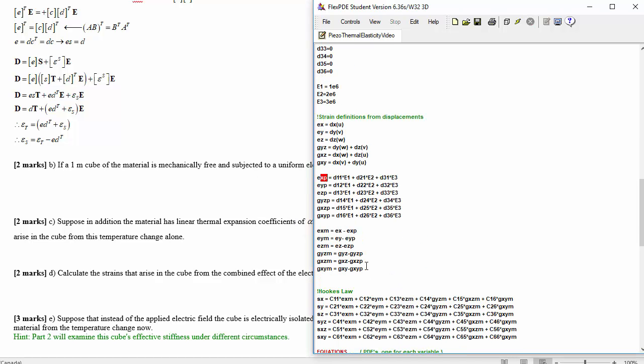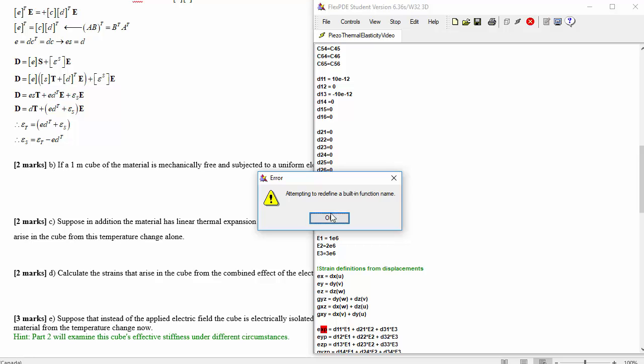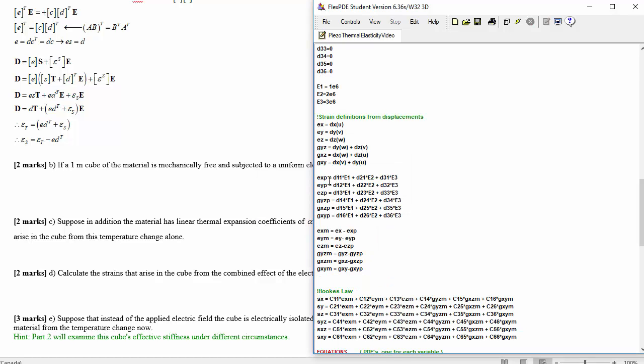Ooh, uh-oh. Right, EXP is already a function thing. So how to deal with that? I guess we can't call that EX piezo. Maybe we'll call just that one something slightly different. Not really a fan of that. So if you think of a better way to make the variable naming in a way that works, then by all means.